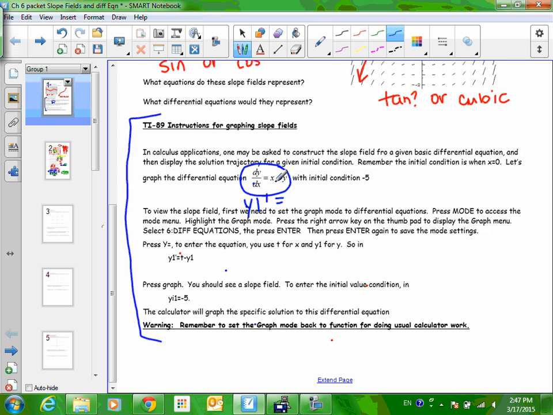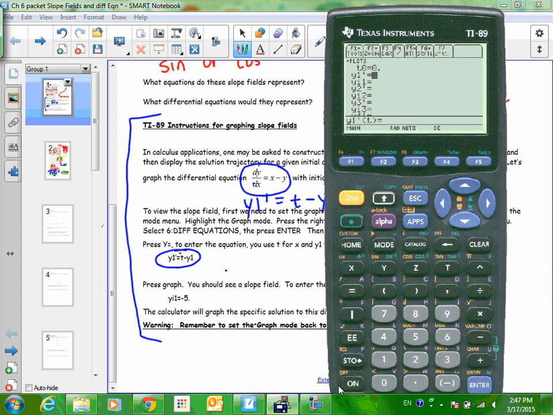Now, this is kind of weird, but instead of x, your calculator is going to use t, and y, again, is going to be y1. It's written right here. So you have to use t for x. That's what most students forget. So we're going to do t minus y1, and t is just x, y, z, and then t. If I press enter, make sure yours looks like this, and it's in your notes right here in case you don't have your calculator today.